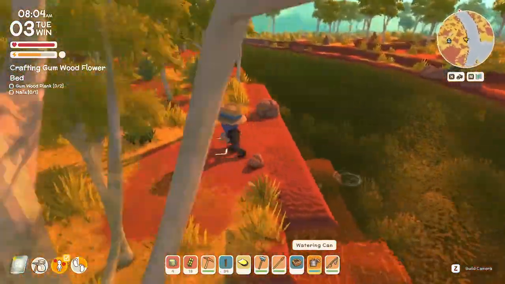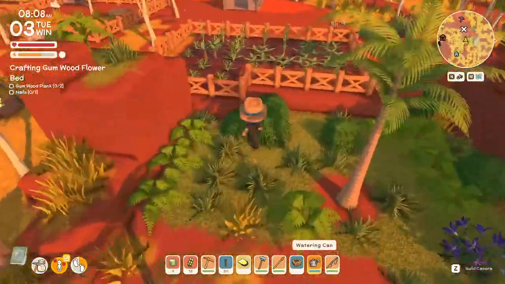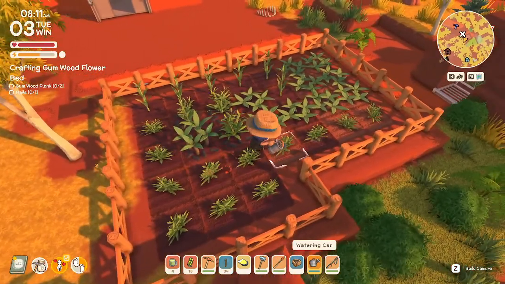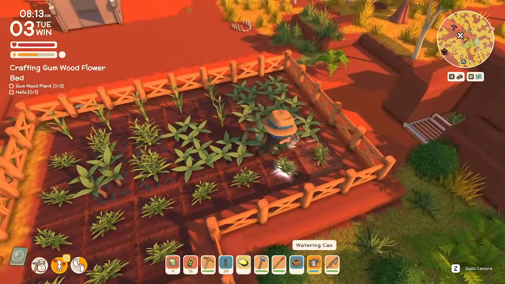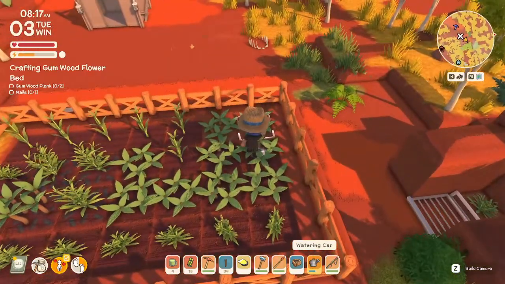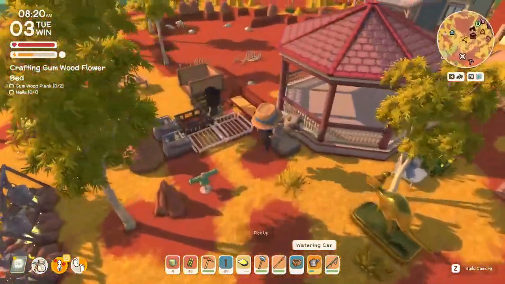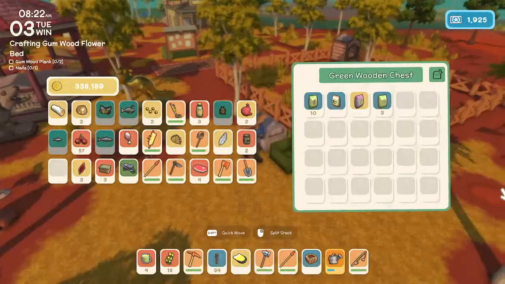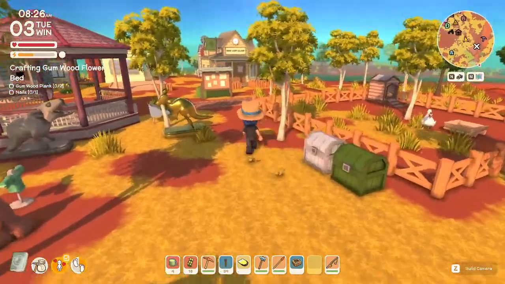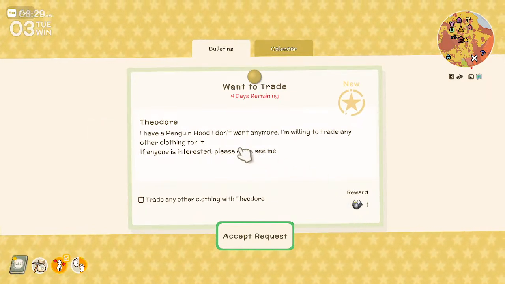I still haven't really gotten that much, mate. Find that fish. Damn, I can't speed water. I need to throw the horror in here as well. What? Penguin hoodie? Okay.